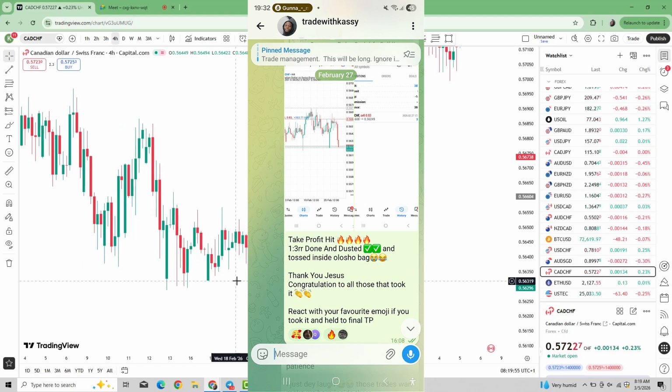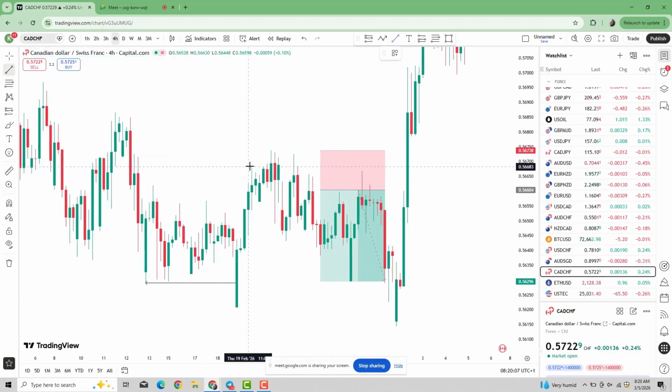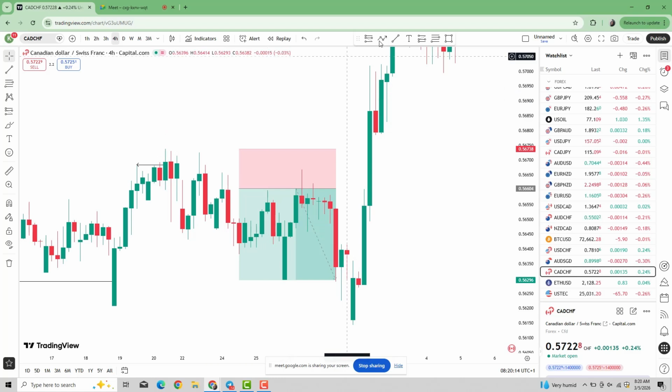So what was the idea behind this trade? Simple, as easy as ABC. We had a break of structure here, to the downside. We had this lower low, lower high, lower low. Then the next thing, we had a break of structure to the upside. Here, you can see it. Then something happened, but you can't really see it. We had a break here. Look at this break here.